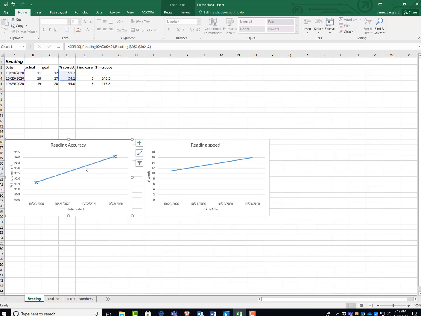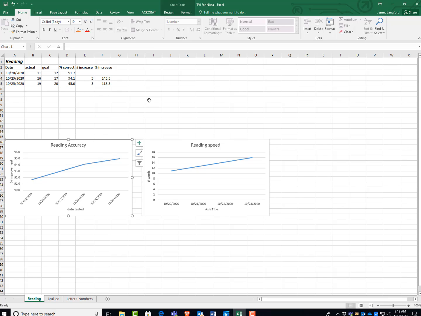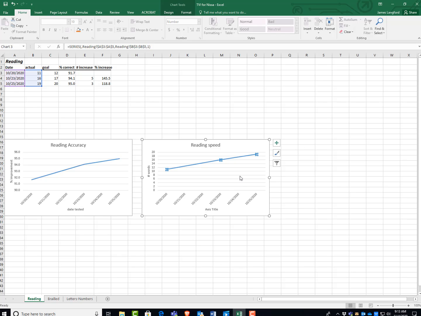So while I've got that selected and the line selected, I just come up here and grab, pull down, and it automatically adjusts. Come over here, do the same thing, click on the line. There's our data, pull down, and pull down, boom, and it automatically adjusts. And then you can save.